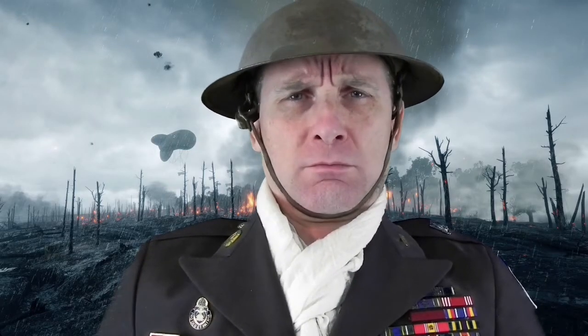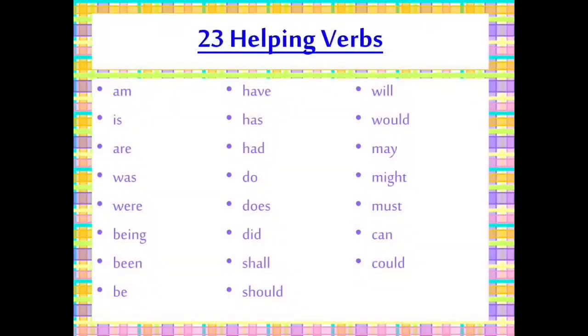Allow me to assist you, my lad, with some willpower. Place the power of will just before that killer bee. Very good. Now we have coming as our main verb, as well as will and be as our helping verbs for a 3-word complete verb. Top notch! To summarize, we can use 1 or 2 or even 3 of these helping verbs in front of a main verb to form a complete verb.